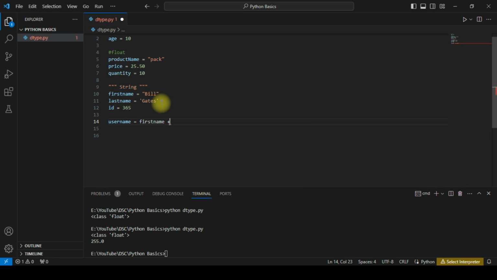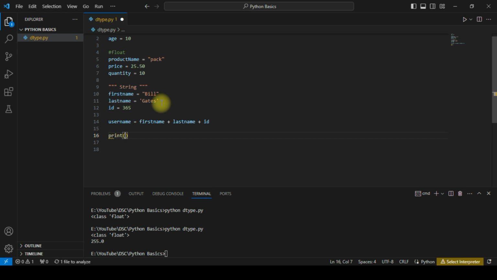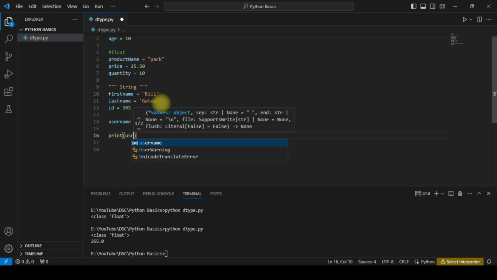You're going to learn about the concatenation of strings separately in a particular video later. So first name plus the last name, and you go ahead and add the ID because you want Bill Gates 365. This would be an error, and let me show you. This would be an error of concatenation. Why?